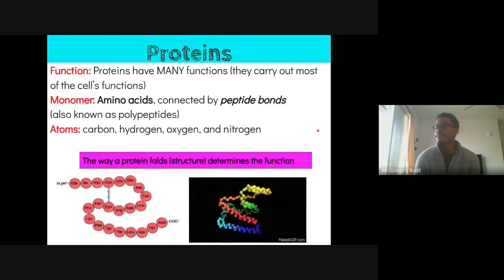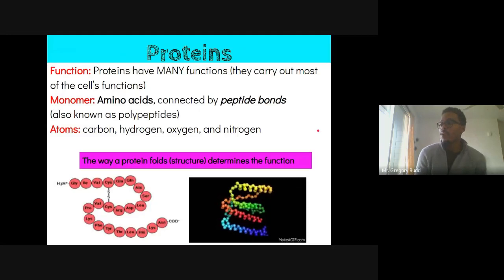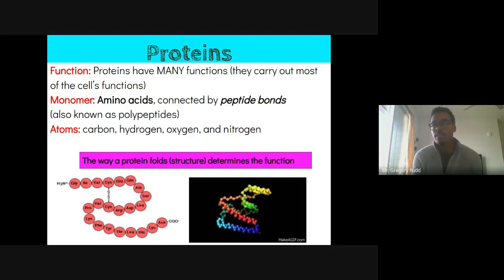Okay. So what is a protein? We just talked about the fact that DNA is the instruction manual to make proteins. But what are proteins? So proteins are a general class of substances that do a lot of different things. In fact, most of what makes you who you are is proteins. Your hair is made of a special protein called keratin that we can also find in our fingernails and in our toenails.